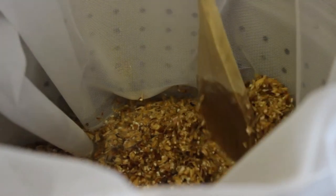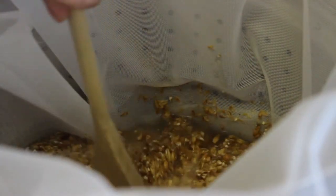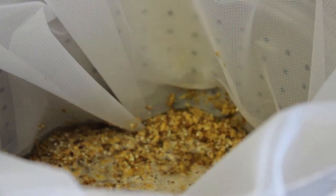So as you see, this kind of looks a little bit like oatmeal. I'm gonna stir this up and then I'm gonna check the temperature of it real quick. Here's our temperature check. So that's 135 degrees.